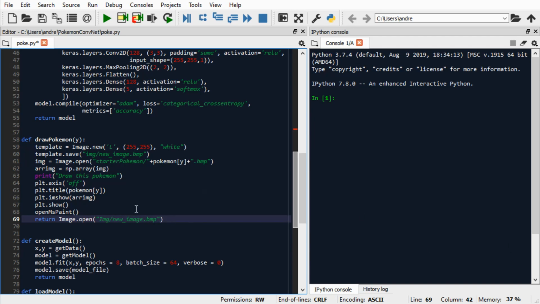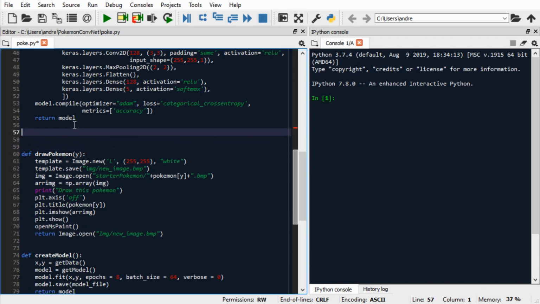So because we're in a Windows environment, we're using MS Paint. If you're working in an Apple environment, this next bit of code you're going to have to change, obviously, but let's define our Open MS Paint. I'm just going to throw together a very quick command in this function. It's going to get passed to the Windows command line. Then MS Paint.